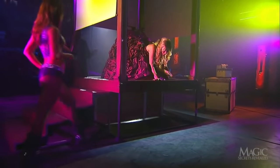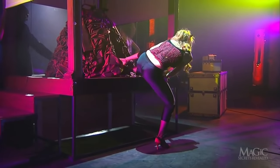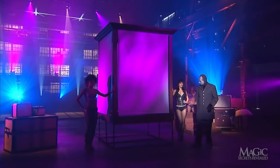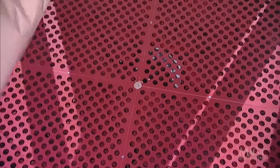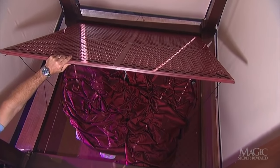From behind, we see the assistant release the mirror seconds before the girl escapes. Once she's out of the cabinet, only the suspended hoop skirt remains. But when the shades are raised, it's gone. The secret is in the false ceiling hidden in the cabinet. With the shades down, a stagehand in the wings activates an electronic switch, which sends the false ceiling down, crushing the skirt into the base of the platform. The ceiling has reduced that big skirt into a small pile of fabric.